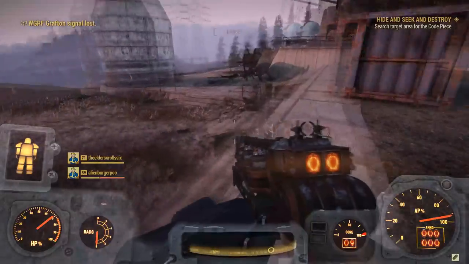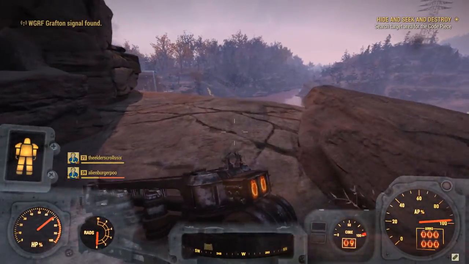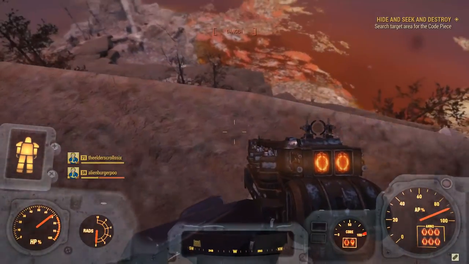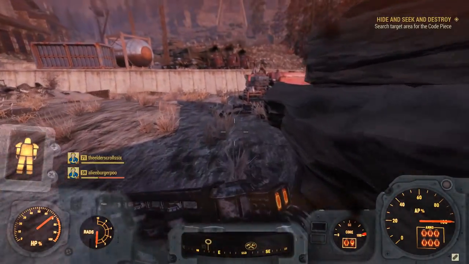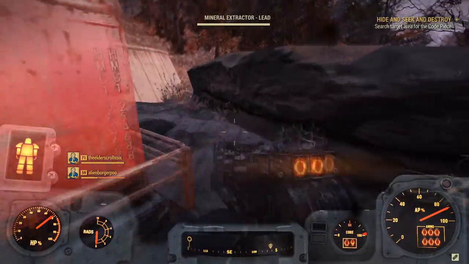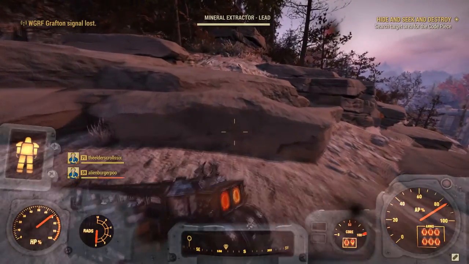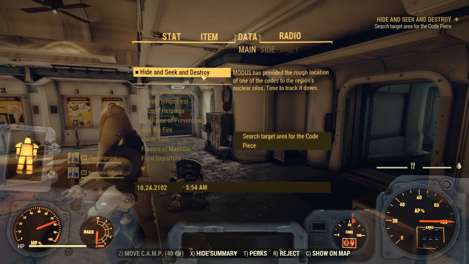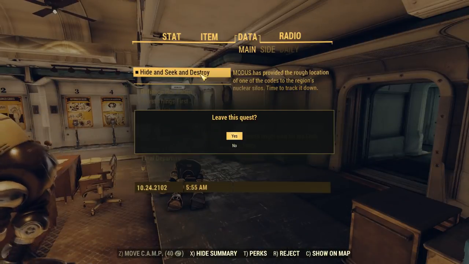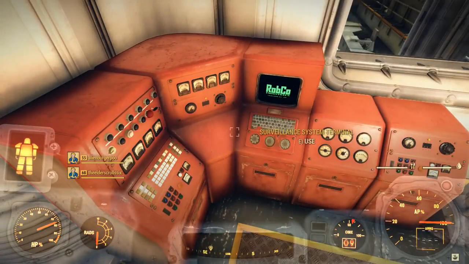What I ended up having to do sometimes was back out and try a different server. If you really can't find them and it keeps sending you to Grafton to search for one, back out and try a different server. It could give you a different location. That helped me out. Another thing you can do is abandon these quests. If you open your Pip-Boy, go to your main quest tab, and look at the one for finding the code, you can always abandon it. On PC, hit R. On console, there should be an option below.